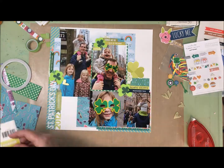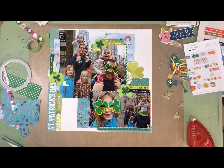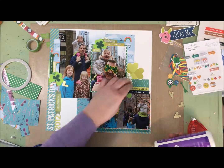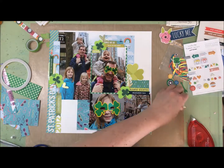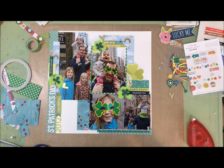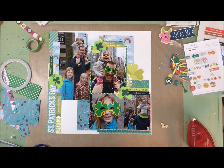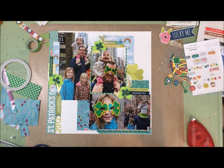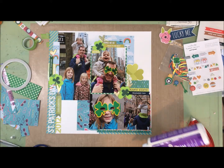So those go on. And when I was looking through all my embellishments, I came across these chipboard hearts. They're gold foil, so I'm putting some of those in as well. I figure hearts is always good when you're talking about your family, and the gold works too with the St. Patrick's theme, because the leprechauns would give out gold.